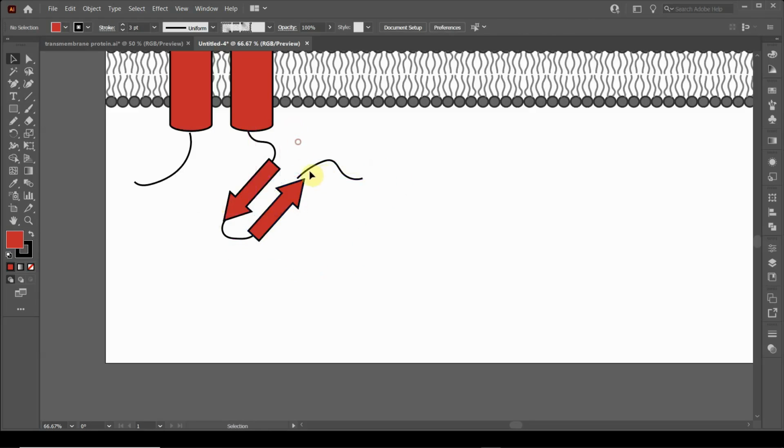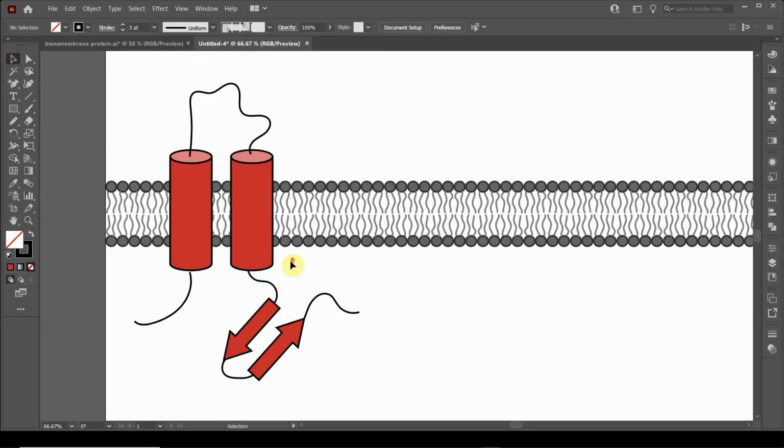Okay. Then I can position these. One way of changing these lines, you can move it over, that works too, or you can use your pencil tool and then draw it to correct it. But you have to have the line selected in order for that to work. So see, I have this line selected. Click over the pencil tool, and now I can correct. Okay, and I'm going to click on the direct selection, and there you go. There's the first very simple representation of a protein.